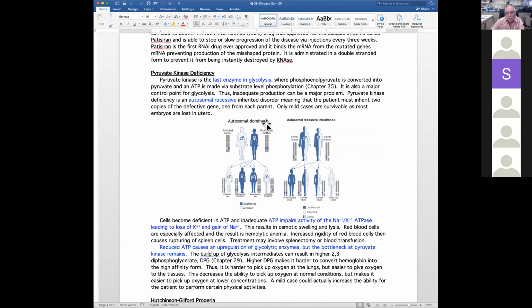So here's autosomal dominant, here's autosomal recessive. Dominant means that if one of the parents has it, half of the kids are going to get it. So anyway, recessive means that you need 2 copies of the gene. So if both are carriers, right, this is the pattern that you would get. About 1 out of your 4 children are going to have the disease, even though you don't have the disease. Here, this person has the disease, and half of the offspring will get that disease.